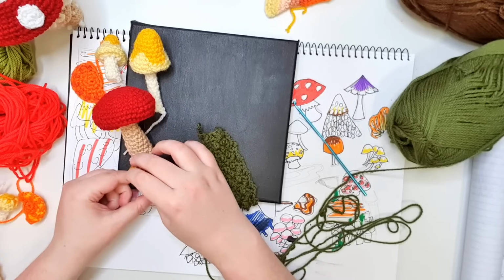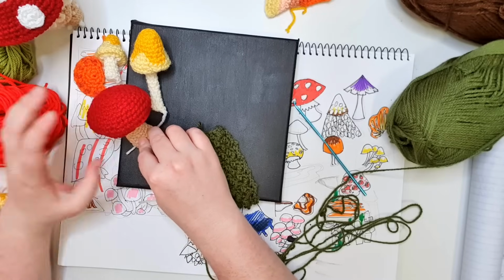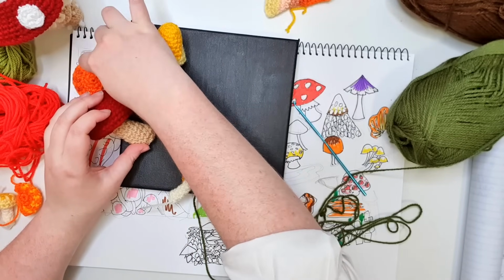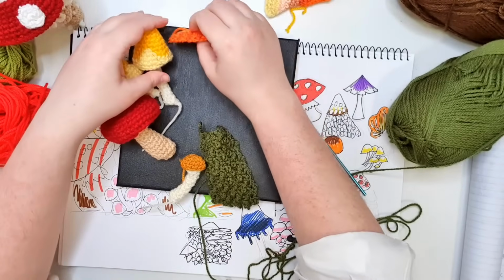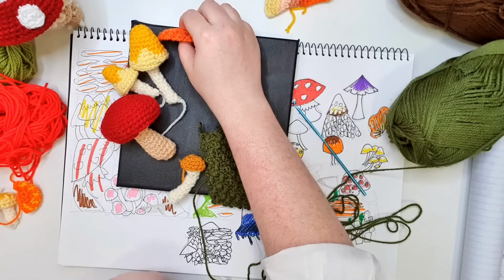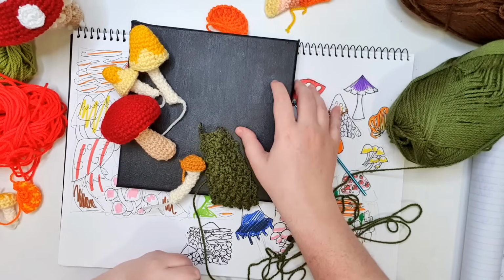And then we've got the little guys are going to be down here in this little cluster. The base of a big mushroom for there. We've got a couple of these yellow ones for there. Oh, and we've got the shelf mushrooms, which will be neat, neat, neat, neat. I don't know if I'm going to crowd those in over there, or if I'm just going to do a separate panel of these here. But one thing's clear is that I need to start working out the bark.